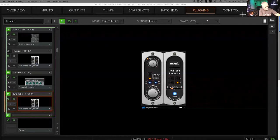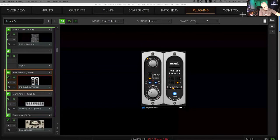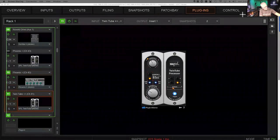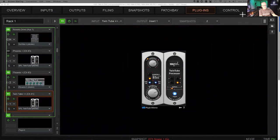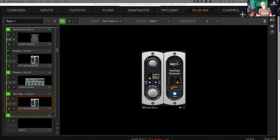But here we're going to listen to it in parallel. So here's the non-processed, and I'm going to add either one of the processes here. So here's our first one, which is the light process. Now here comes the heavily affected. Okay. So you kind of get the sense, right? There's no equalization going on here. This is just adding harmonic content to get it to happen, right? And there's some goodness that comes with that.